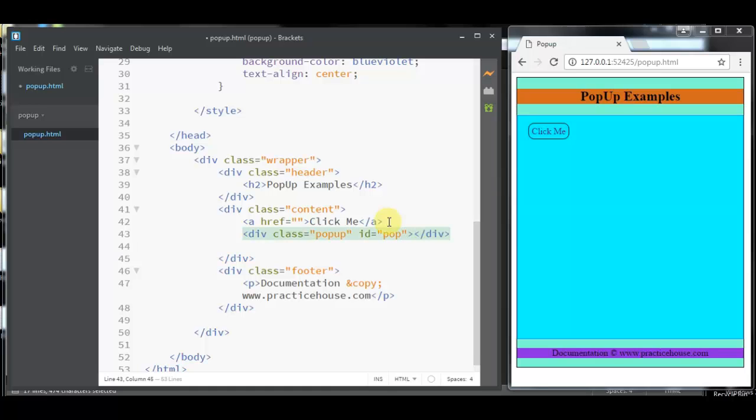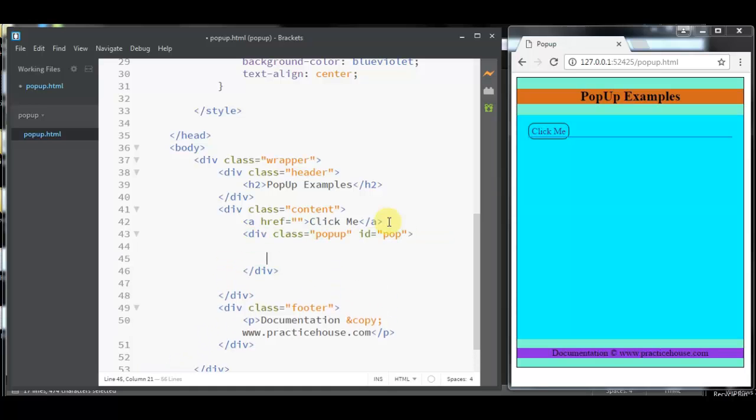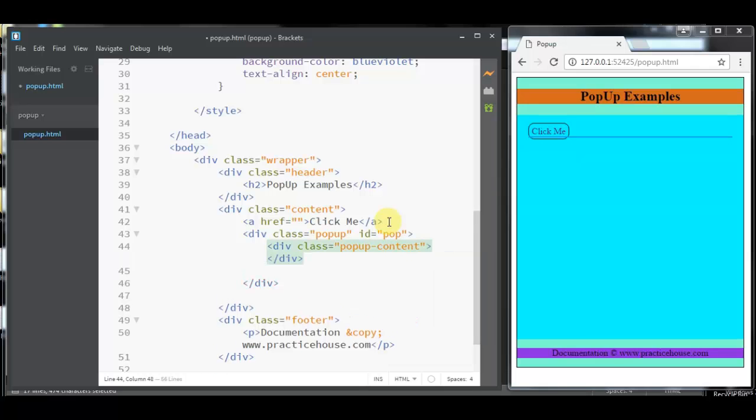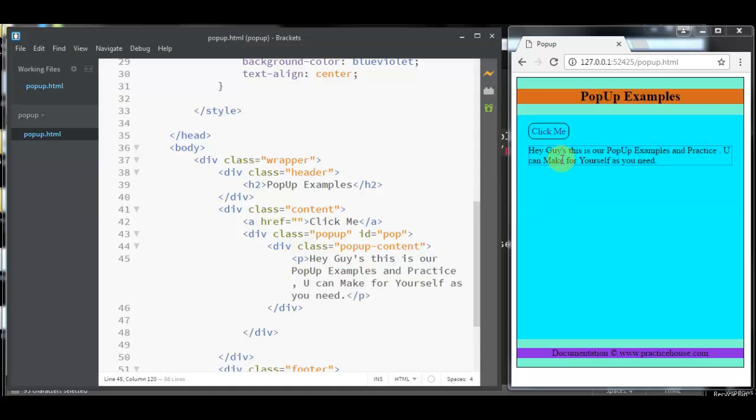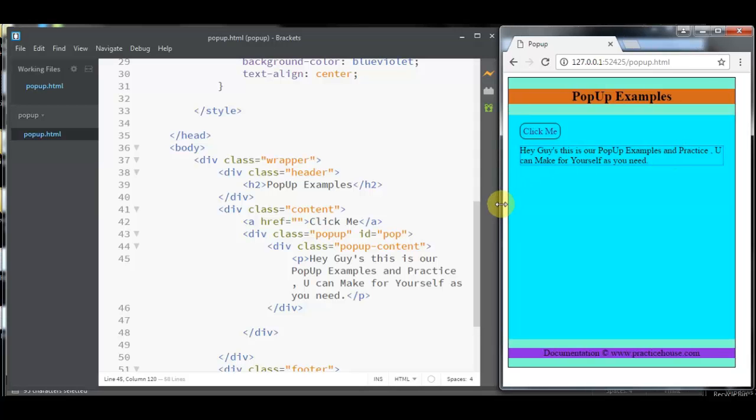Okay, and inside this pop-up we have our div class, let's say pop-up content. Okay, the pop-up content, and inside the pop-up content we have a p. So we are just putting the p here. So you can see, hey you guys, this is our pop-up examples and practice. So you guys can make it for yourself as you need, whatever the dummy text is here.